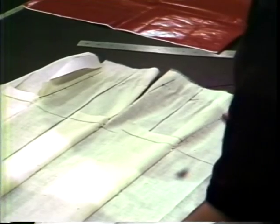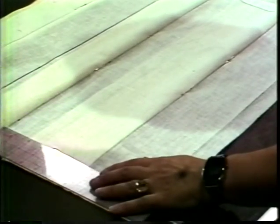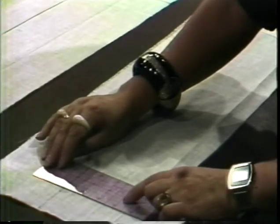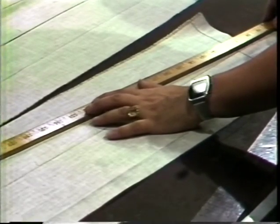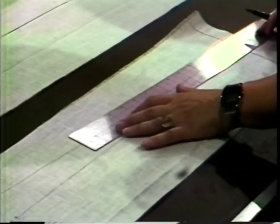All right, for the flare, I've added 2 inches for hem allowance. So my flare at the hem will be 2 inches up from the bottom. I'll mark that off on the center front panel. Removing the pins, coming out 2 inches at the hem. And truing a line from the flare point down through the hem. Cut the rest of the seam allowance.